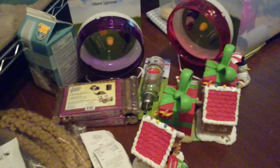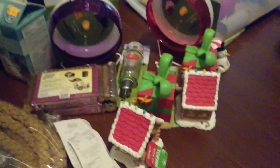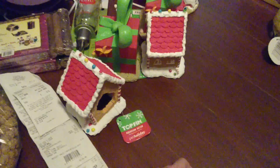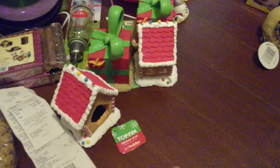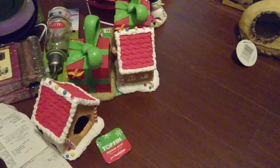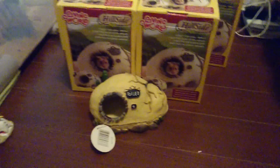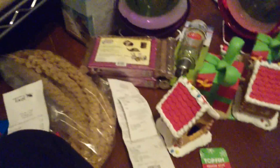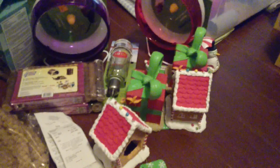I'm going to be putting most of this in now because it is Christmas tomorrow and I plan to sleep in. I am very exhausted, so I'm probably not going to go to church. But I really do need to sleep because I'm getting sick. And I'm working straight through, I think, till next Wednesday. So this is my only day off, tomorrow. And it would be nice to spend Christmas at home and just relax and watch some TV and enjoy my hamsters. So anyway, I'm going to go put some of this stuff in, and then I'll make some videos if I have the space on my phone. Okay, guys?